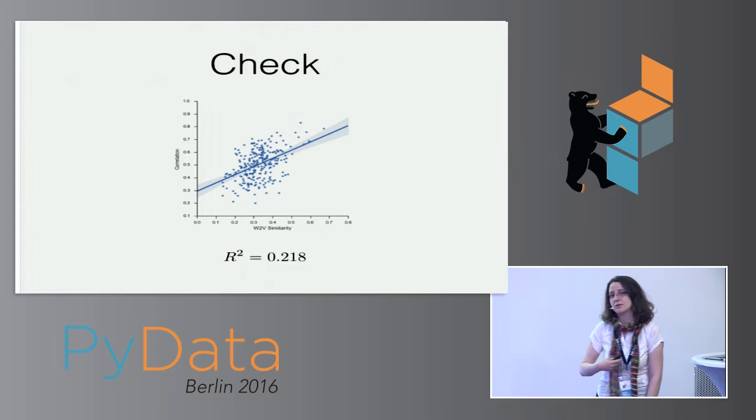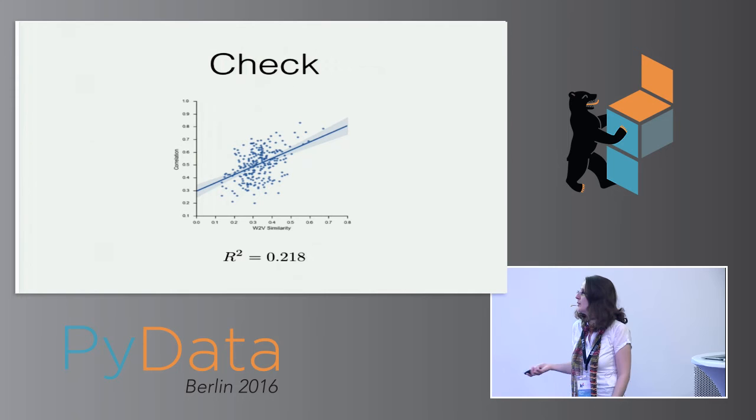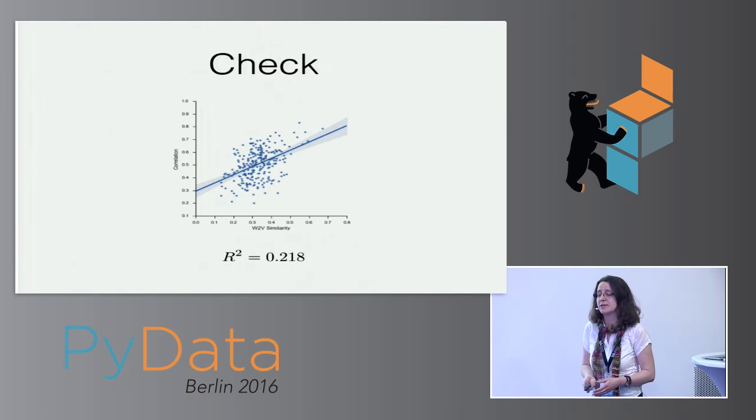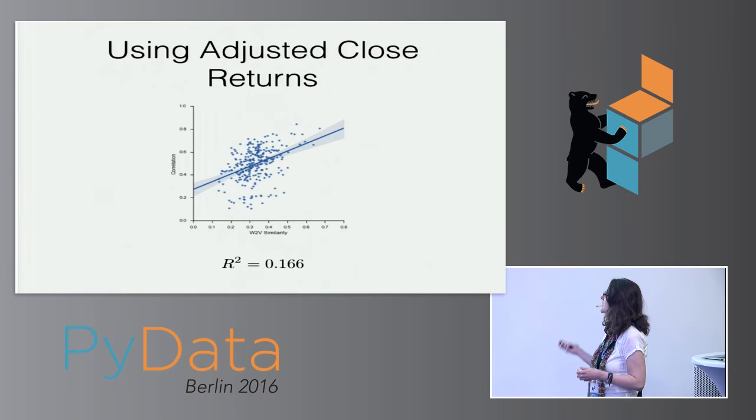Okay, so still, we cannot remove outliers just like that. What could we do about it? Is it possible to nevertheless get meaningful results based on this data? Remember that at the beginning I was telling you about this adjusted close that takes into account this kind of changes in price. So if you look at the adjusted close and use adjusted close returns, your R2 is going to make sense in this case, because it incorporates these changes in data.